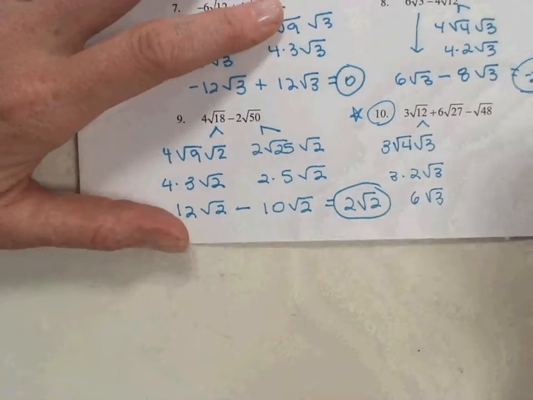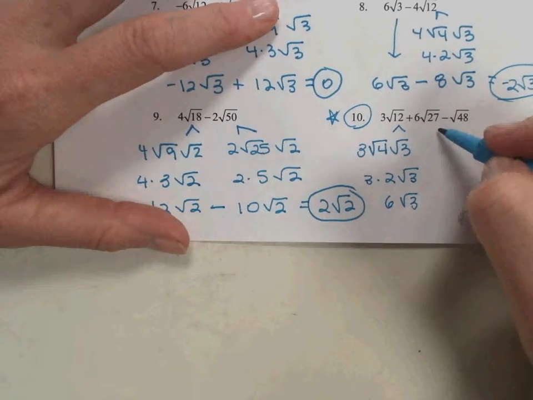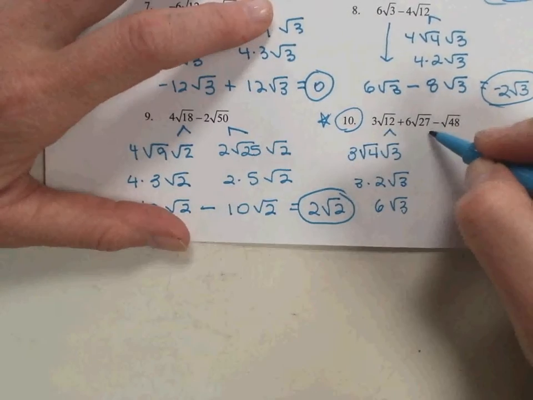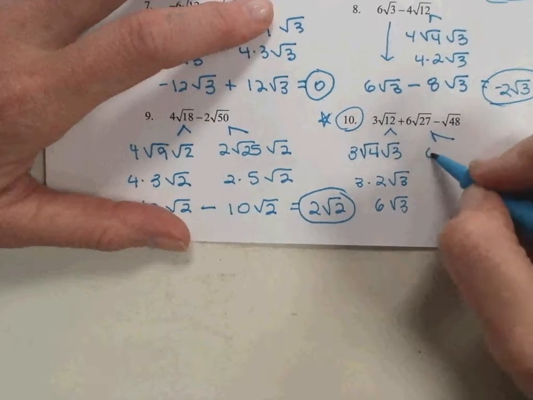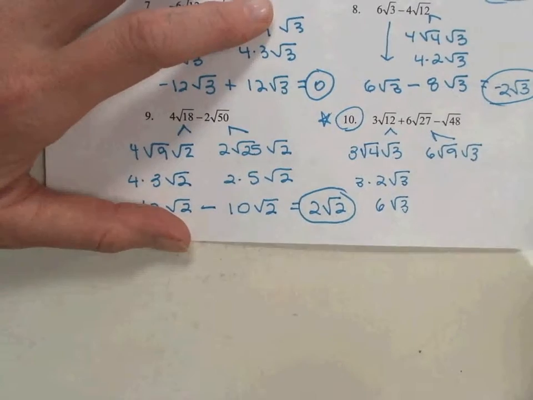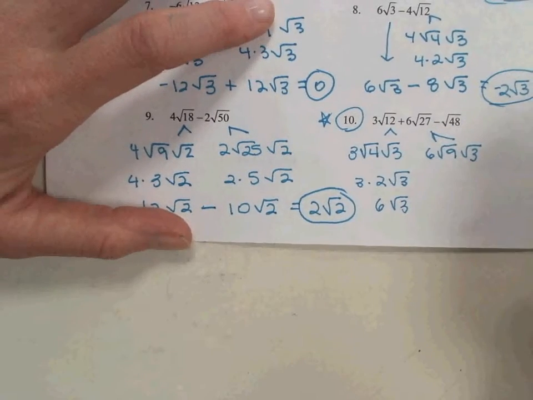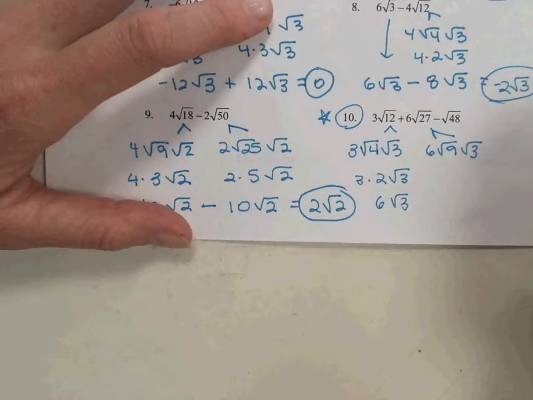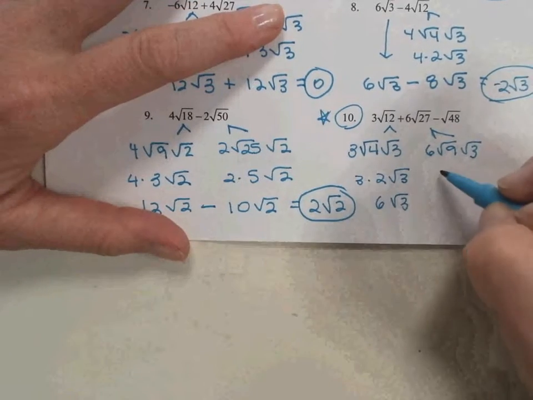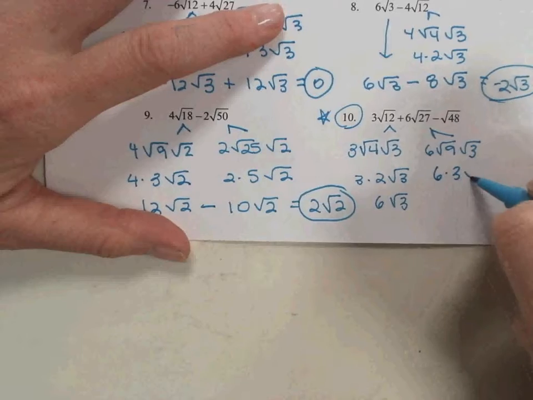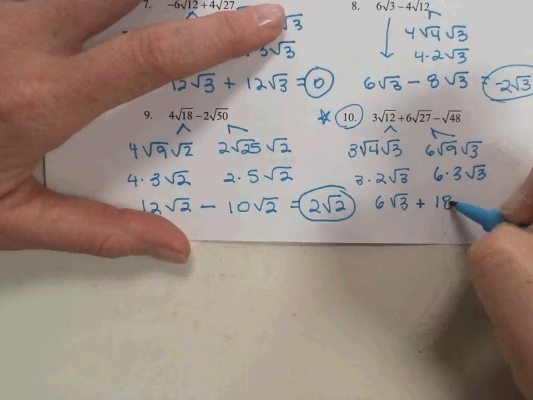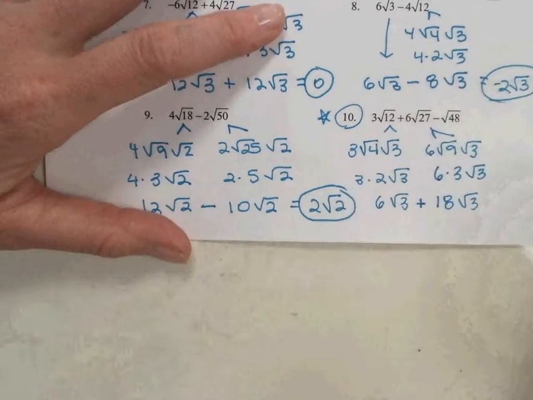So 6 radical 3, yeah? Then what'd you do with the next term here? Oh, I didn't do that. So then the radical 27, that splits into 9 and 3. If you stick with this process, you'll avoid some simple mistakes. So just writing it out. It doesn't take a ton of time to write it out, but it does probably help you avoid some common mistakes.